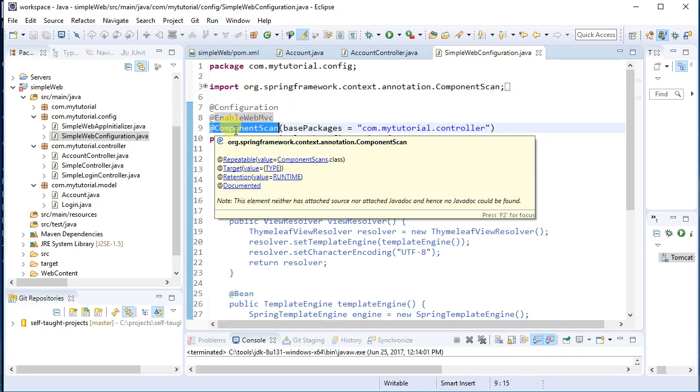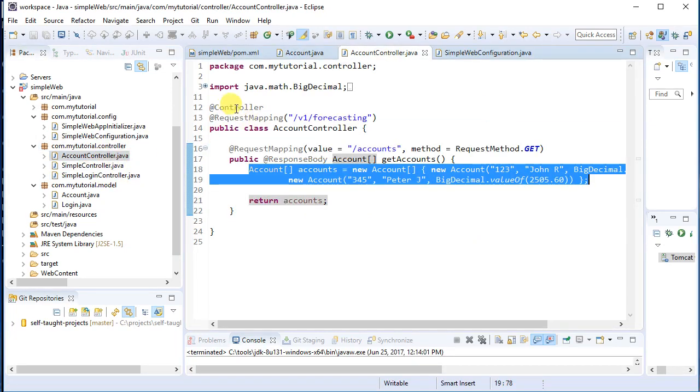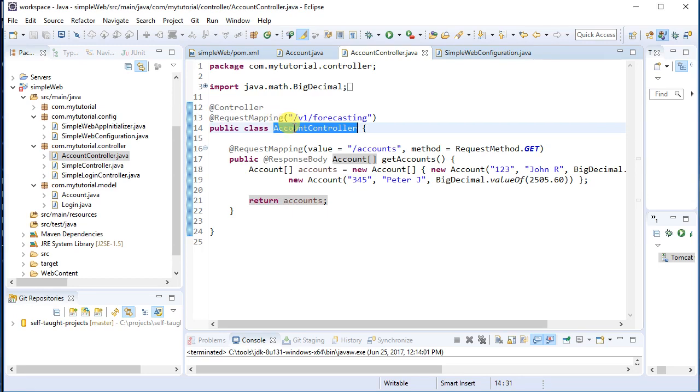And the component scan will help you to scan for your controllers. For example, in this case we are using an account controller that is sitting in the com.mytutorial.controller package, and you are saying this is the base package to start searching for anything with the @Controller annotation. So it'll go in, look into this package, find this @Controller annotation, and know it's a controller class.